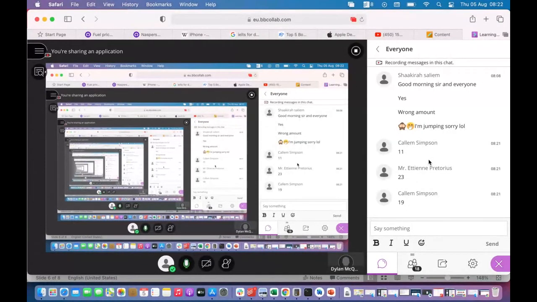Then the next one that I see also, yes, the 23rd and the 19th. Thank you, Etienne. Thank you, Kellum. Both those amounts are not there. So you quickly put CRJ next to those amounts. I circle them as well so that it stands out to me when I look at the page and I know I have to deal with these amounts. Then the last one, is there another one? Is there another one?